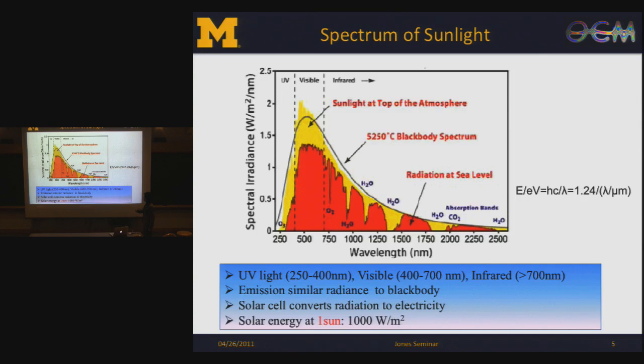But for the visible light from 400 to 700 nanometers, there is a tremendous photon flux here. For the solar application, we are typically focused on the visible light and the infrared light. And if we integrate the solar spectrum throughout the wavelength region, this is typically called the one-sun illumination, which is 1,000 watts per square meter. And this is a number we typically use to compare the efficiency between different solar cells. Like polycrystalline silicon has an efficiency of 10 to 12%. Usually people measure it at a standard one-sun illumination.